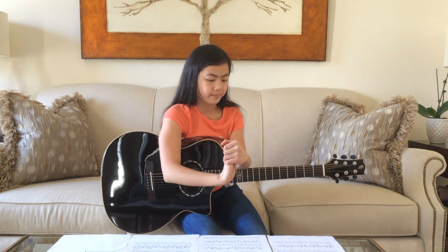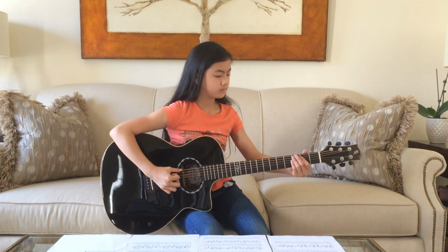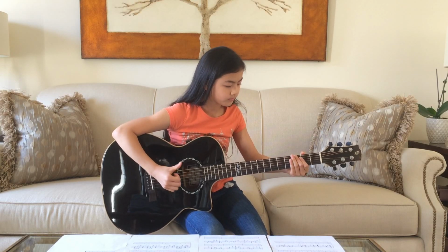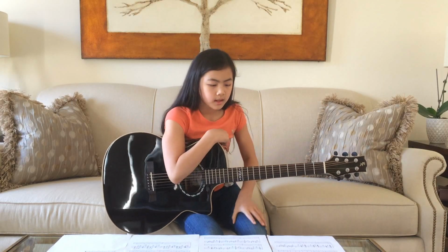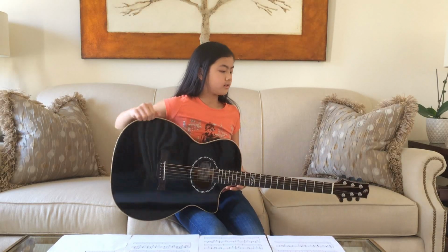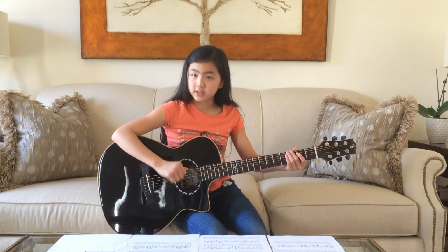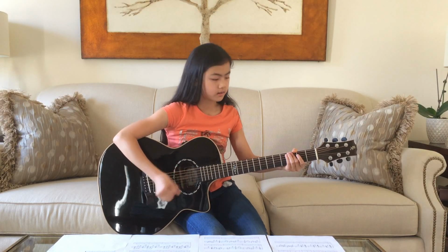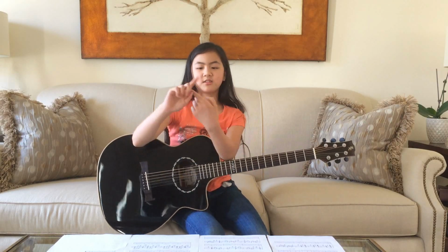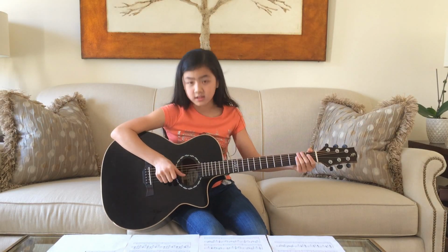Moving on to exercise 2, this one has a little bass note in between, so I'll just play it for you guys. With this one, I want you to get used to playing some bass notes in between the slapping. This bass note is really easy: you just put your second finger on the third fret on the sixth string, and then you slap in between. So it's really easy. By the way, I'll be counting my fingers 1, 2, 3, 4, so I won't include the thumb, and I'll be counting the strings as 6, 5, 4, 3, 2, 1.